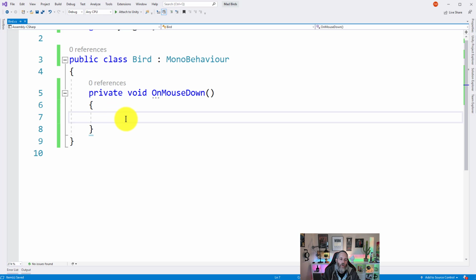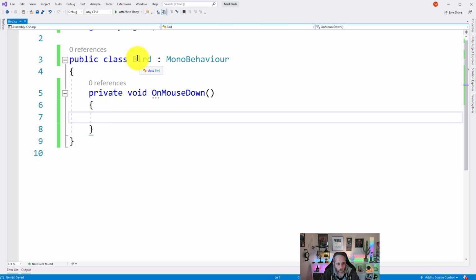So what do we want to do on mouse down? What does this mean? Well, this OnMouseDown method is going to get called every time we click on our bird. It's actually a nice, easy way to handle input onto sprites. So every time we click onto our bird, the first thing I want to do is just change his color. Let's just make him bright red so that we know that we've clicked on him and that we're holding down the mouse on him. To do that though, we need to access another component.